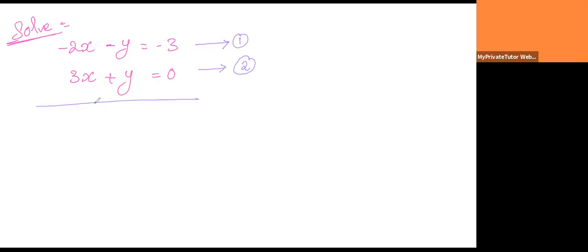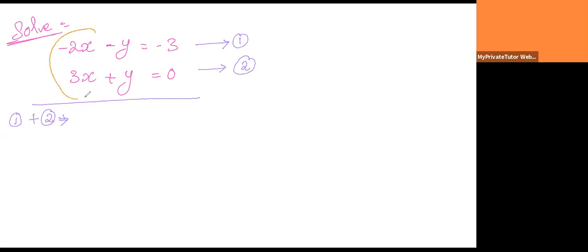So what is elimination? I'm just writing the equations and drawing one line. Name them equation 1 and equation 2. Then you are going to add the equations. Sometimes we add, sometimes we subtract, it depends on the question. Since we have a negative y and a positive y, how to eliminate this? Only when you add these two equations. So please add the equations.